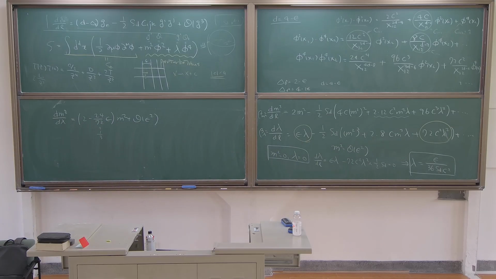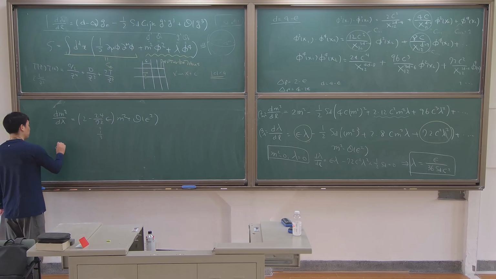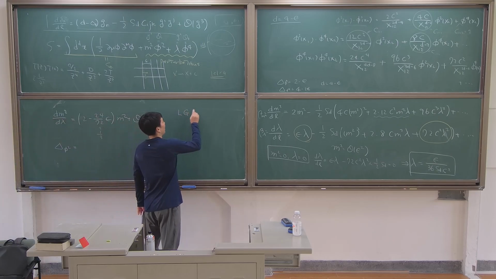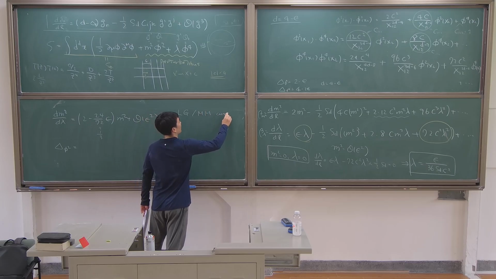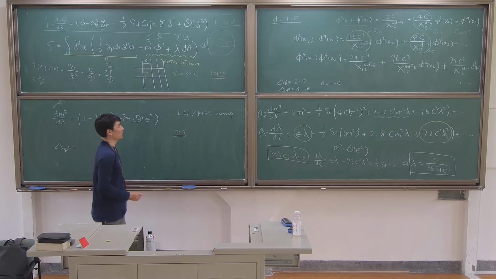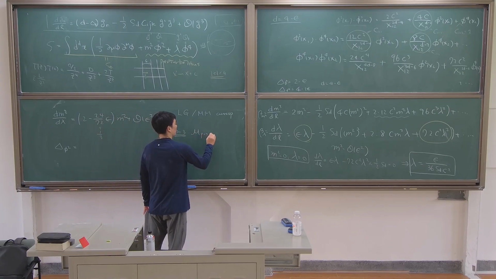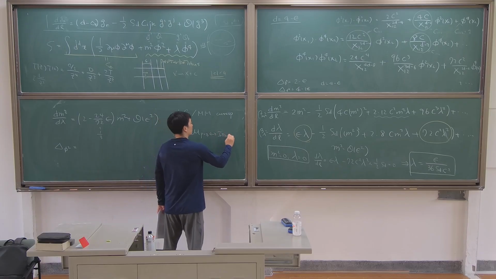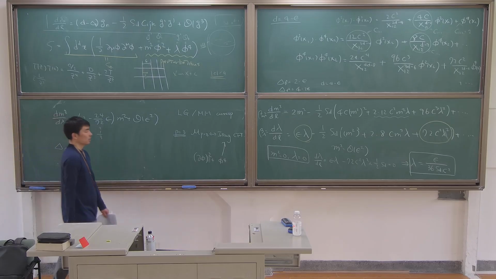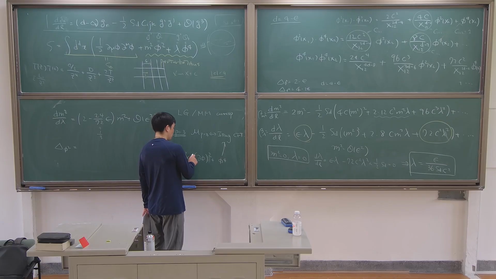So now, this delta of phi square is the... so as you recall, there's an LG minimal model correspondence in 2D. Okay, and then P equal to 3. We look at P equals 3, and P equals 3 corresponds to the Ising CFT. And that will be coming from the Landau model, phi square plus phi to the fourth, phi to the fourth at the most. So that's the Landau model we consider in 2 dimensions.